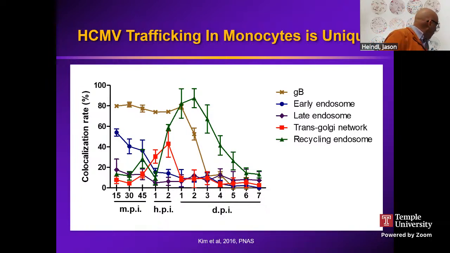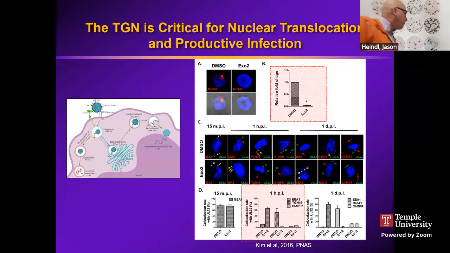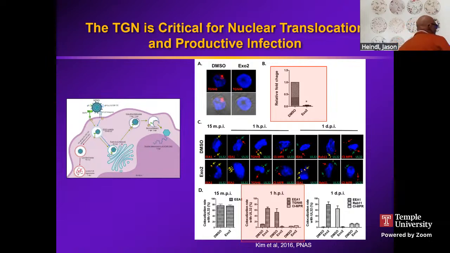At about 1 hour, it's completely out of early endosome, but you'll see the next peak. The trans-Golgi starts to come up around that time. As the trans-Golgi starts going down, you can start seeing co-localization with recycling endosomes. And right around here, somewhere in this range, I think 3 days is right in here, you'll start seeing where the virus is entering the nucleus. So it's in discrete vesicles. Sort of showing this, we can see 15 minutes, 30 minutes, 45 minutes, 1 day here, 2 hours, 5 days here, then the process.